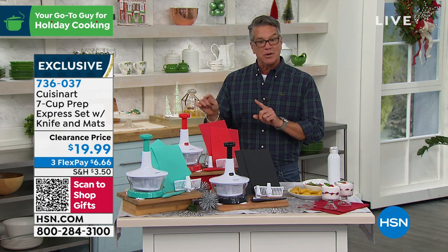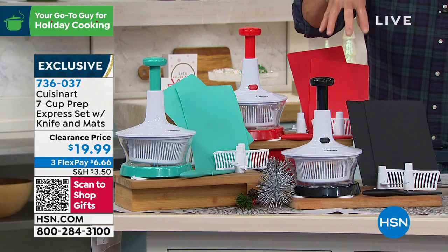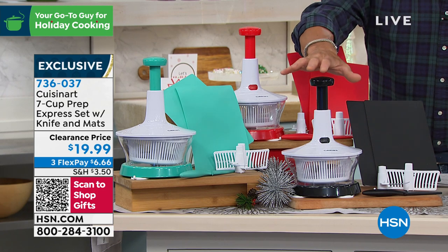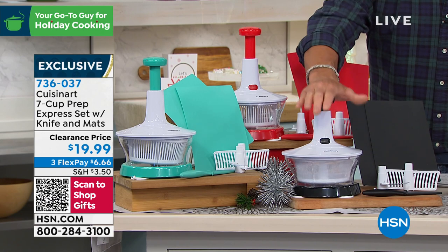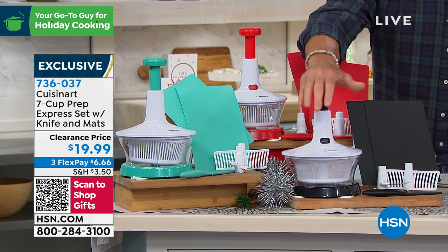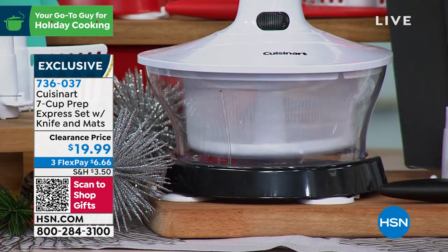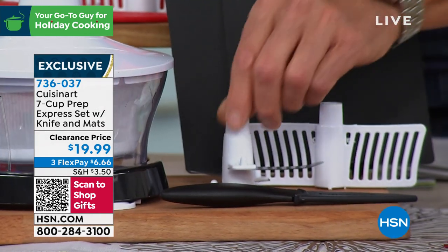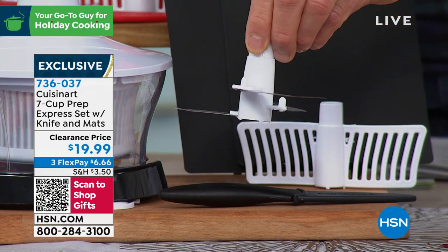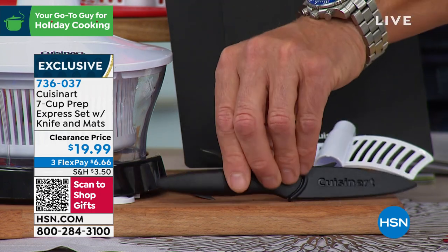You're going to trust the folks at Cuisinart to give you what they call the 7-Cup Prep Express. This thing is brilliant. Don't be fooled by its size. It is a 7-cup, and all you do is push down, and there are blades inside that will chop or spin, whatever you want. If you want to spin out your lettuce, it'll do that for you as well. But it also has a whipping blade, so I can whip omelets or batters. There's the whipping attachment, and there is the 3-prong chopper. They're on different levels, so you get everything that you need all at once. And Cuisinart's even throwing one of their classic prep knives in here.